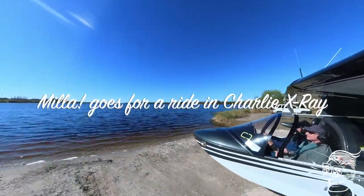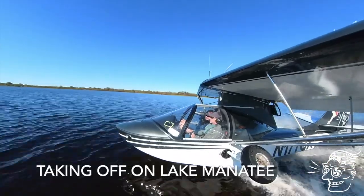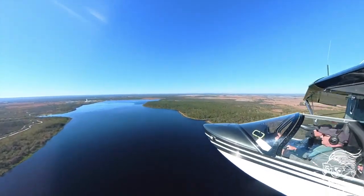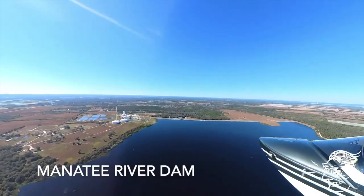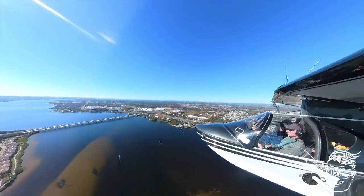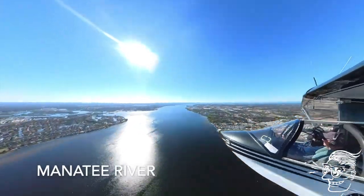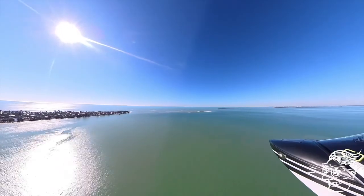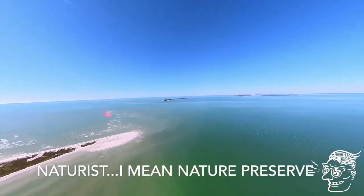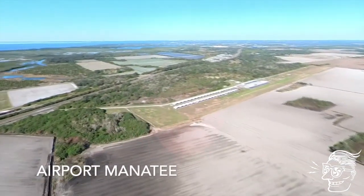Charlie's home in Florida is at Airport Manatee and the nearest freshwater is Lake Manatee, a reservoir 10 minutes' flight away from the airport. The ramp at the fish camp at Lake Manatee provides a nice place to pick up and drop off passengers. The trip up the Manatee River to Tampa Bay is picturesque and a nice way to make our way back to the airport. Here on the left, we pass by the northern tip of Anna Maria Island and fly by Passage Key heading north back to Airport Manatee.